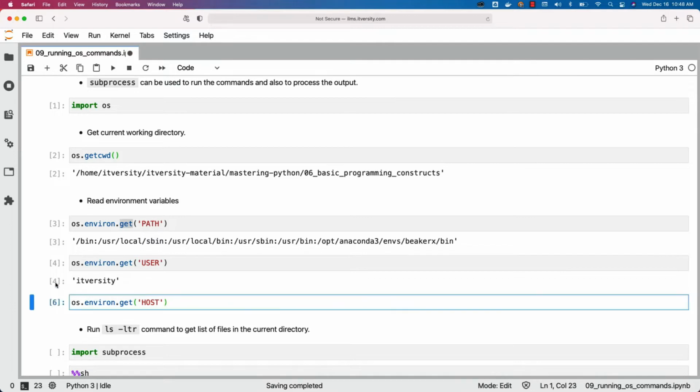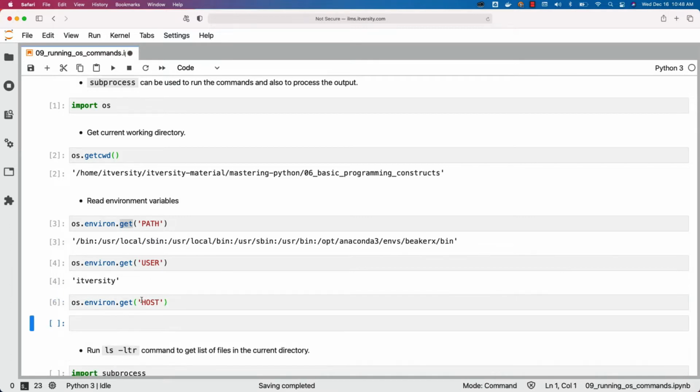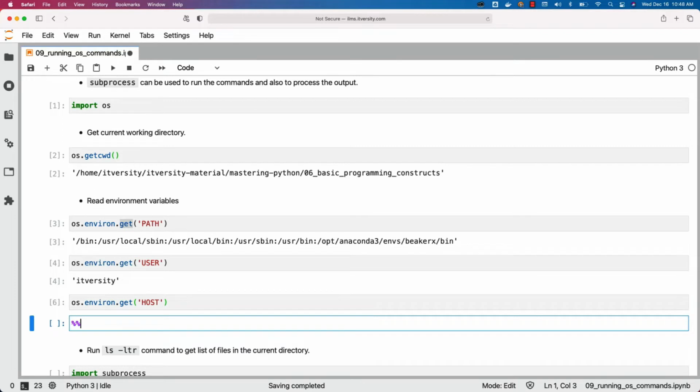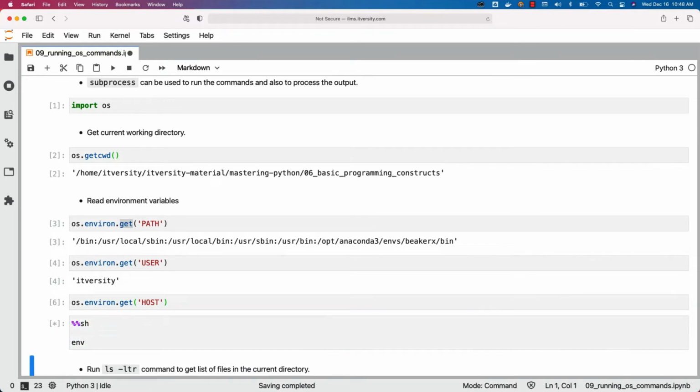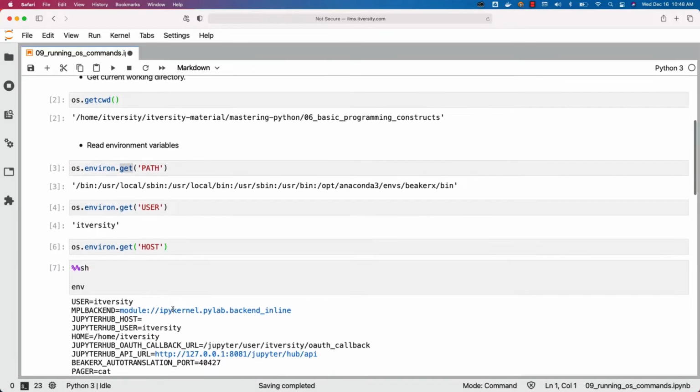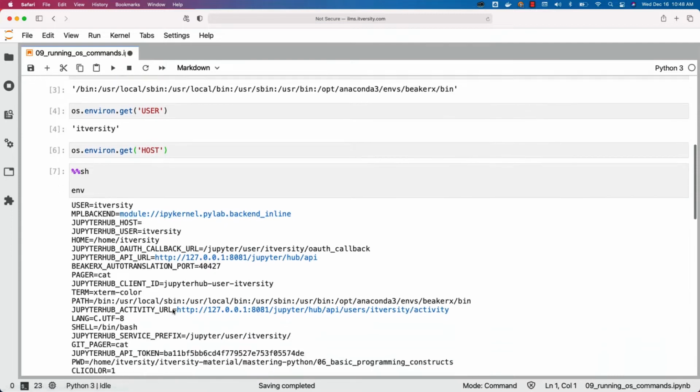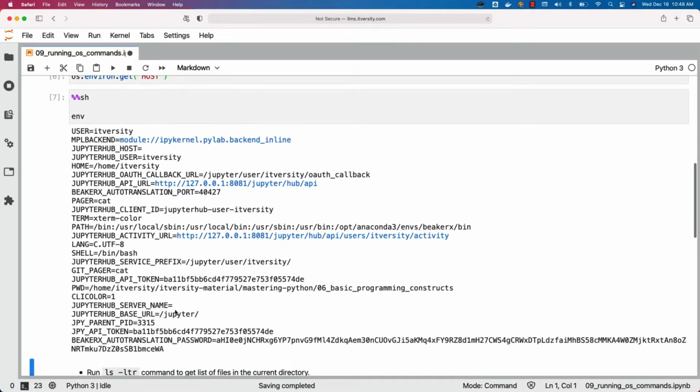If you are not sure about these things, using Jupyter you can use shell magic and run the command called env. It will give us all the environment variables which are available right now. You can leverage these to print whatever is part of these environment variables. When it comes to host, there should be an environment variable. I think it is not explicitly set in my environment for whatever reason. If it is CentOS, I think it will be available. As the underlying operating system is Ubuntu, it is probably not showing up here. That could be the case.